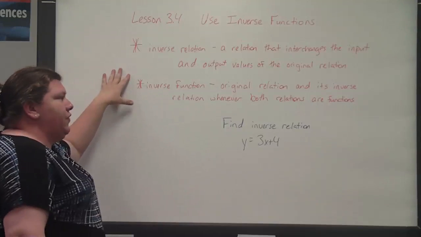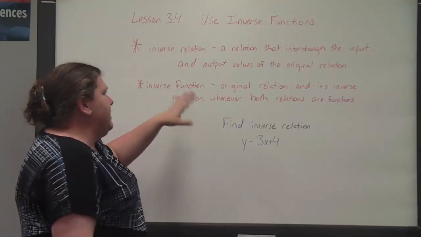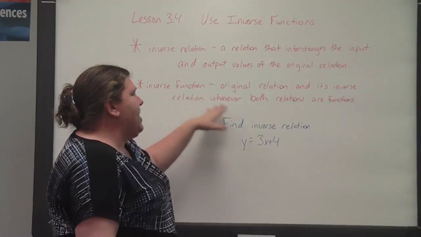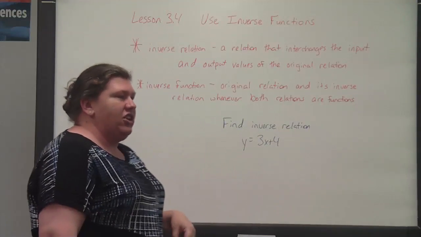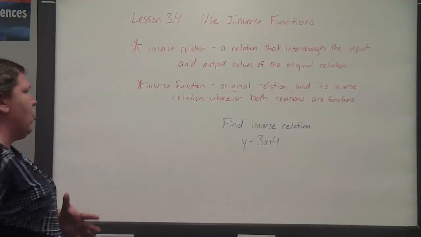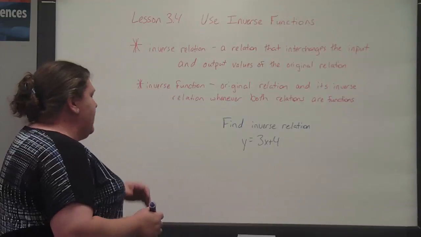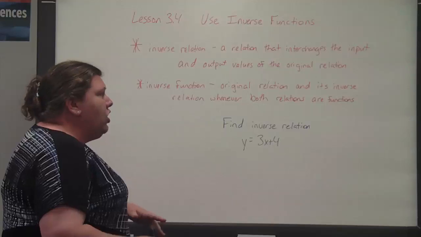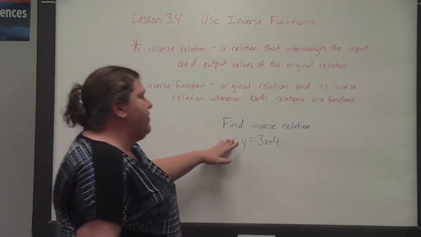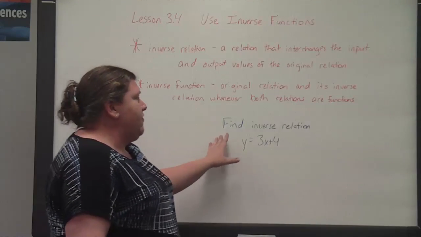Now, the second vocabulary term is the inverse function. What that means is it's an original relation and its inverse relation whenever both relations are functions. Alright, they both have to be functions in order for it to be inverse functions. Now, what that means is that you're going to have to be able to graph them or be able to solve them like we're going to do right here to find the inverse.